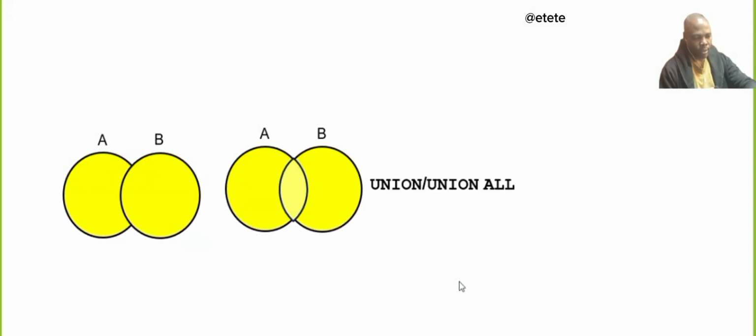So let's go back to this. You can see this one. When you have rows in this place, and then you have the same row here, it will remove the duplicate. So that's why you are seeing that this circle is not complete on this side. So this one returns rows from both queries. So this is the first select query. This B is the second select query. Now, if there are rows in this select query that are also in this select query, it will remove those duplicates and return it only one time. That is what this one means.